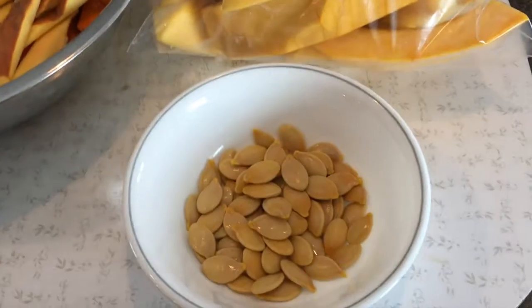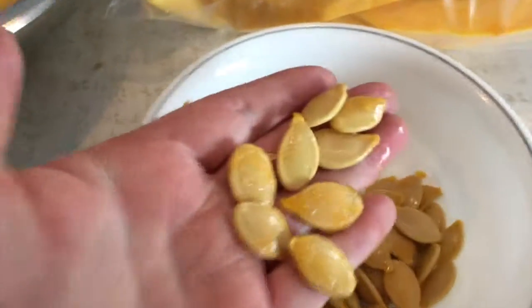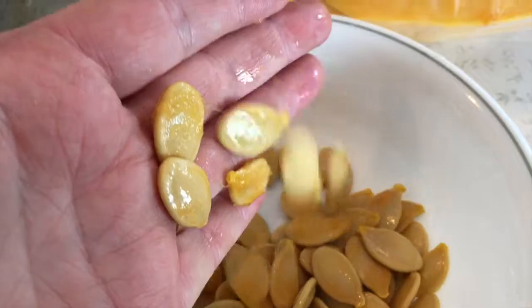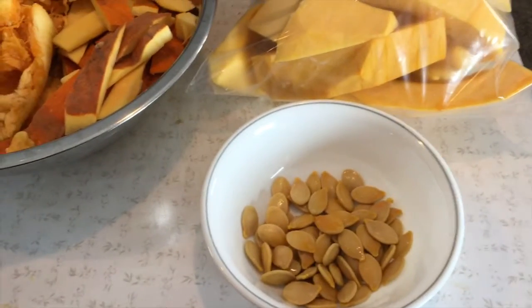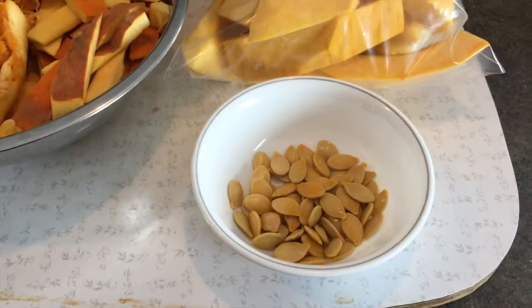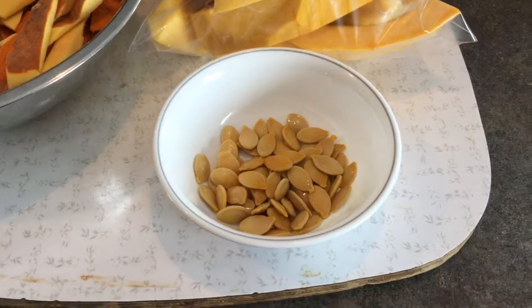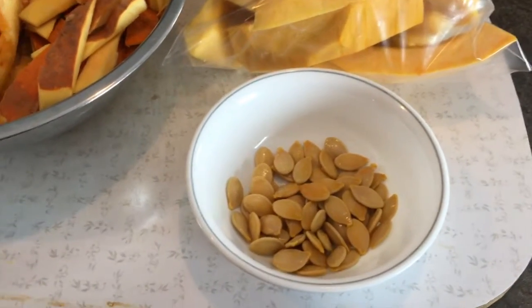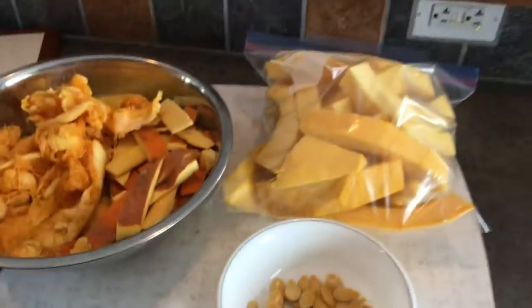Anyway, and here's the seeds. There aren't that many, but golly, look how huge those things are. They're massive. Anyway, Glenn bought this really cool book about saving seeds, so I'm going to ask him about saving one or two of these pumpkin seeds to grow these pumpkins again next year. And we're going to eat the rest, but it looks like maybe a couple is going to be a meal.